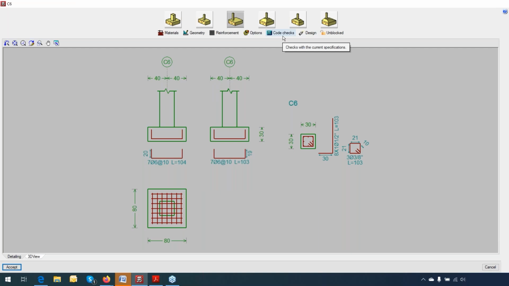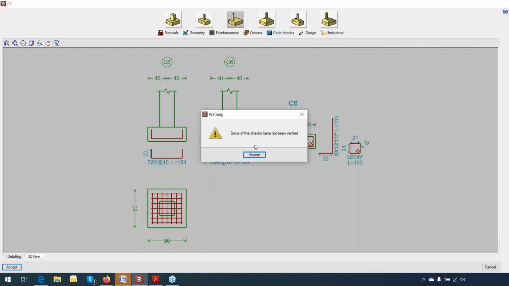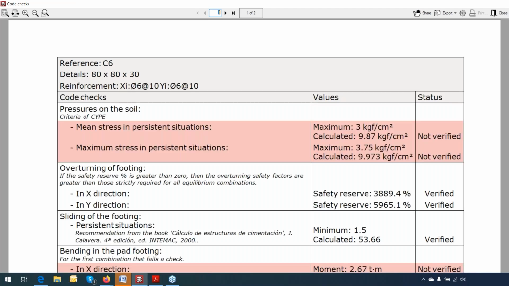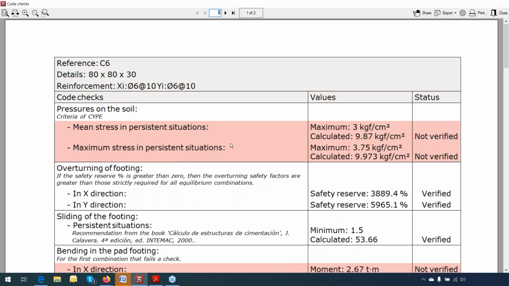The initial thing is to check the code. This code, if something happened, it will tell you. For now, it says some of the checks have been modified. If I want to see the report, just say yes. And this is the report, and it tells you that we have so many problems. The problems and the things that you have to change have a different color, like these ones.